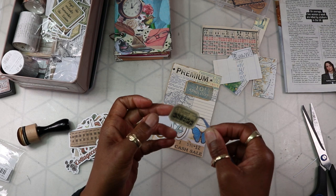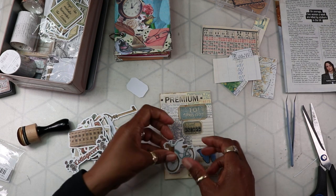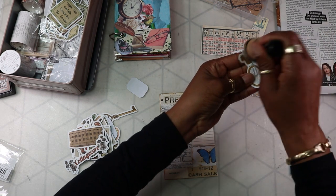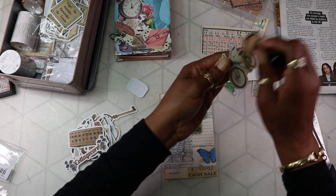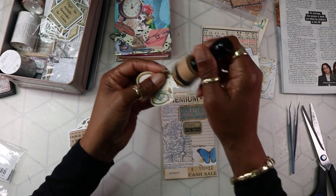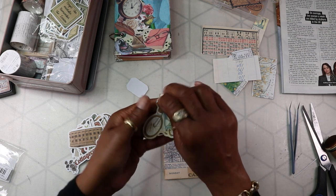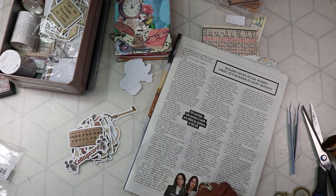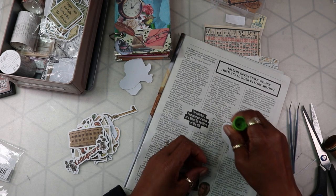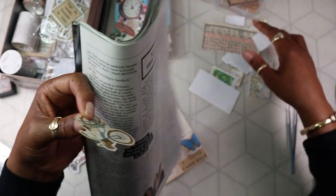A sweet escape. That's perfect. Let's see if I can just brown this up a bit, make this look a little bit more vintage, older, I should say. Lovely. And I will put some extra glue on it, as I do. You know, I can't help it. Oh dear. What's that doing over there?